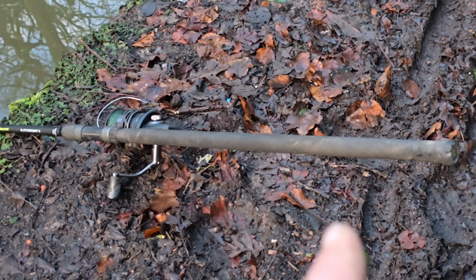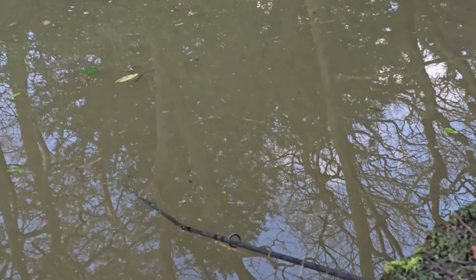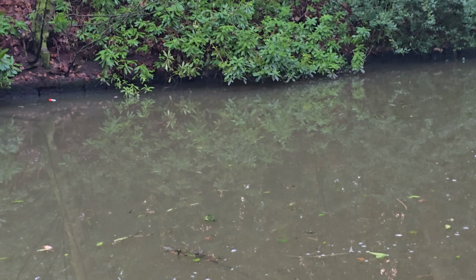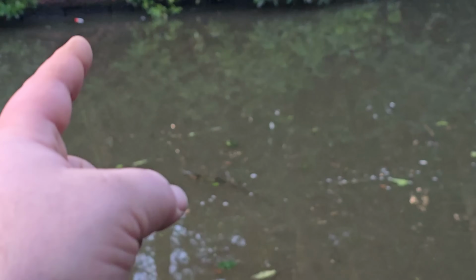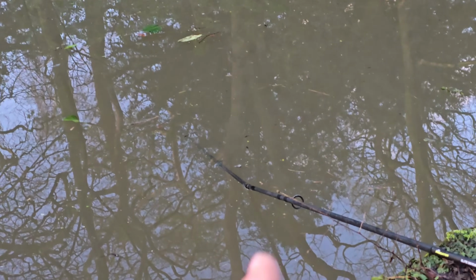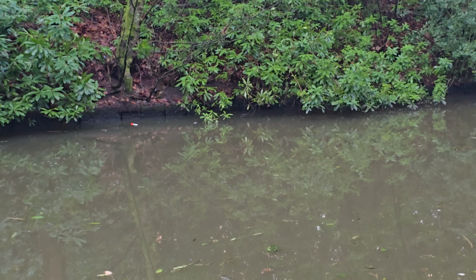Now a little tip when there's plenty of debris in the water is just to put your rod at an angle like that, and then the tip under the water. The braid then will go from the rod tip all the way out to your float, even if it's floating braid, because that's £60 floating braid I've got on there from Fox. But putting the rod under the water, my line is going underneath all that rubbish in the middle now. It's going to catch round here, and there might be the odd bit by your float that'll catch. But in general, it's a good little tip.